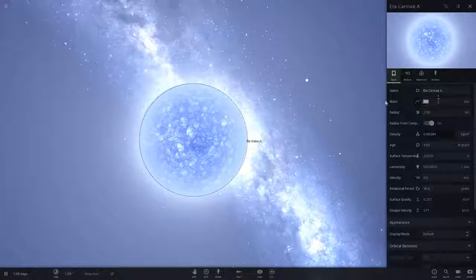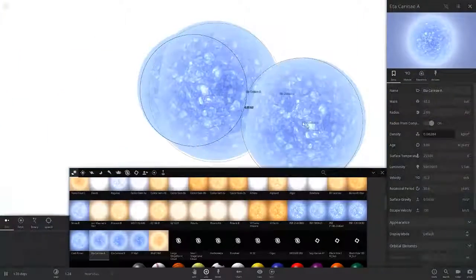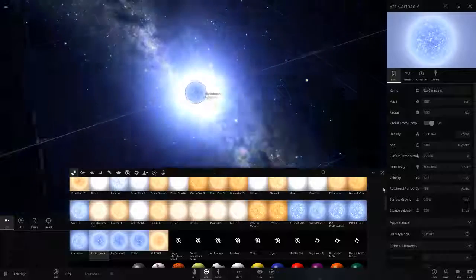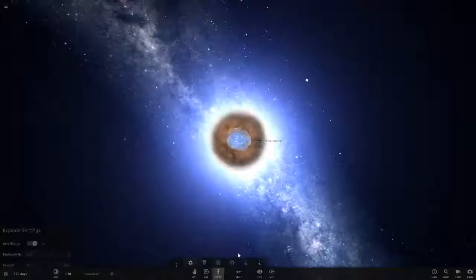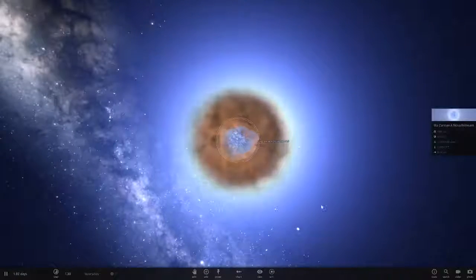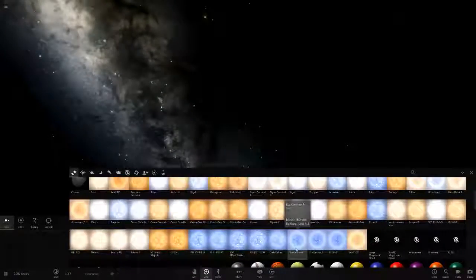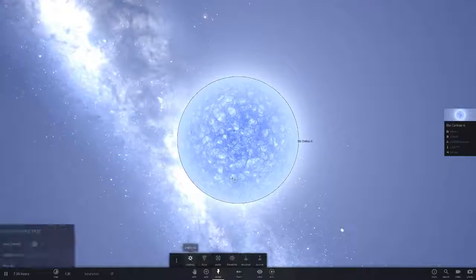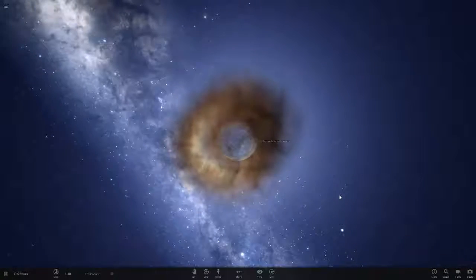So how are we going to do this? Let's combine it with another Eta Carinae, like that. Would that make a supernova? Supernova, please. Wait, can we just do power and then explode? Okay, there we go. Perfect. Okay, no, that was a failed attempt at doing it. We just need one Eta Carinae. Now we explode it. So let's do this and explode like that. So there we go. Eta Carinae is now a supernova.